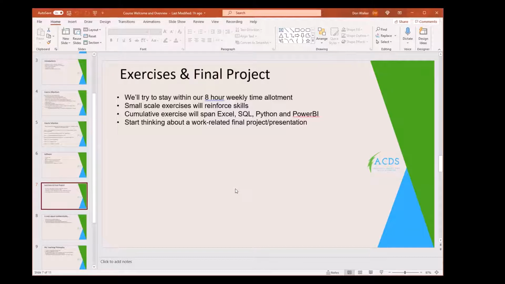But then the final assignment is something you'll work on independently with your trainers, supervisor, or mentor at work, and that's going to be a cumulative cradle to grave data analysis project, where you come up with the business question, the principal reason for the analysis. You wrangle the data, you decide what measures you'll want to reflect, and then show the result. And that's using whatever tool you would like to use.